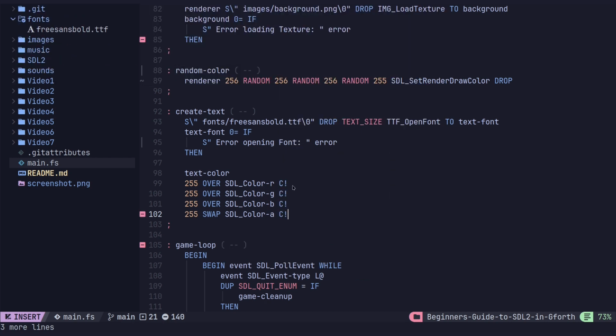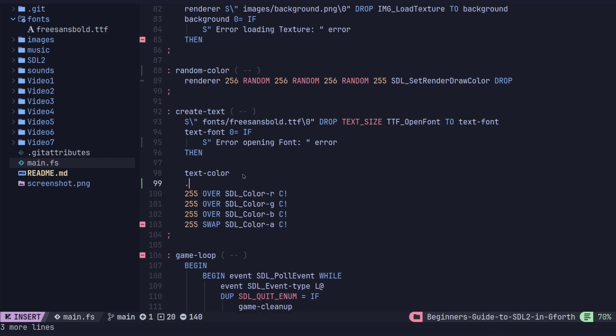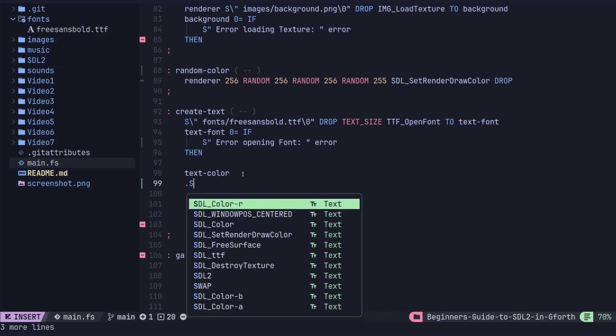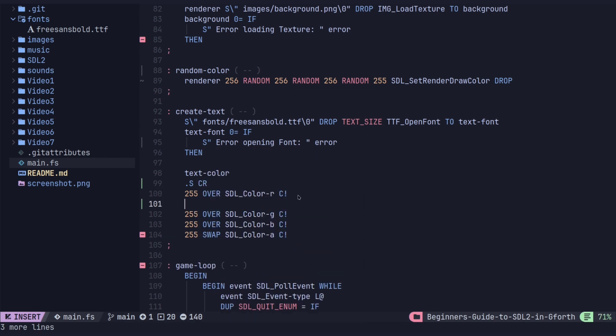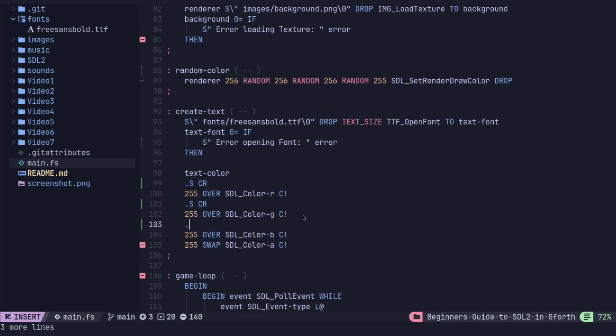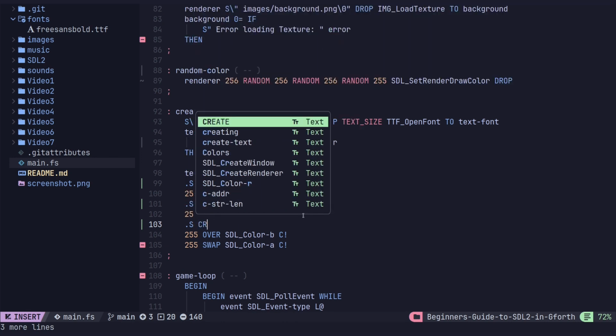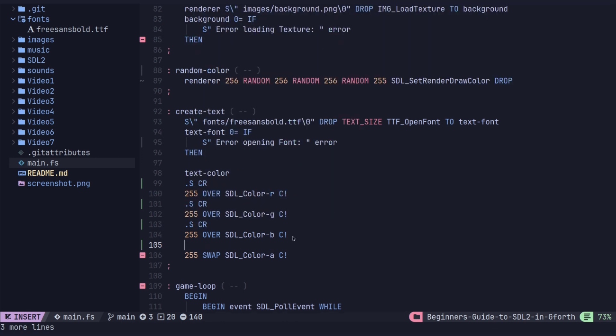And if you ever get confused on what's on the stack, which I do quite a lot, you have to kind of visualize what's happening in your head, but it might not always be exactly right. So I'll be writing my code and testing it, and I'll start going S CR, and then after this I'll do another S CR, just to be able to visually see what's happening. The CR is a carriage return, so it's not typing it on the same line.